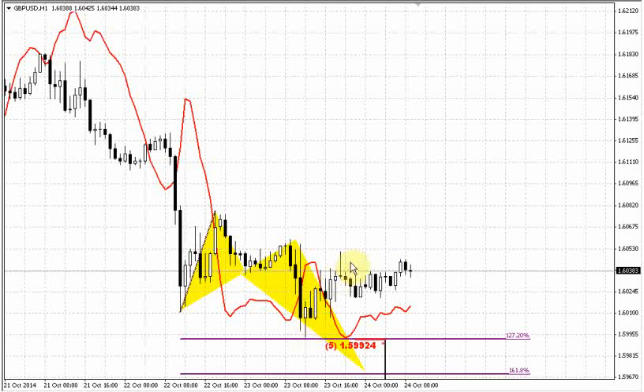The second reason: take a look at this action. It has no signs of a thrusting upside action. That's not a reversal. It's very choppy, with very deep retracements, very small candles, long tails here. So that is mostly a retracement. And as this is a retracement, it should be over sooner or later. Since this action stands upside as a retracement, then the trend should follow to the downside. It means we will probably see the downward continuation right to the 1.618 extension.